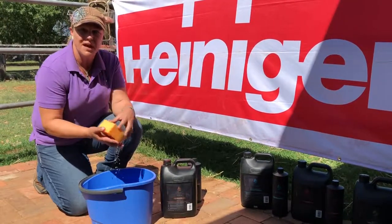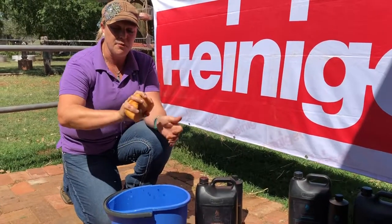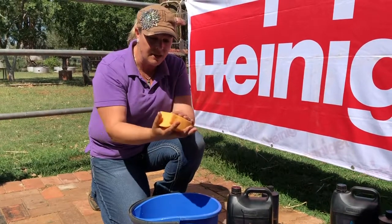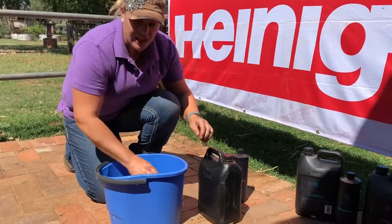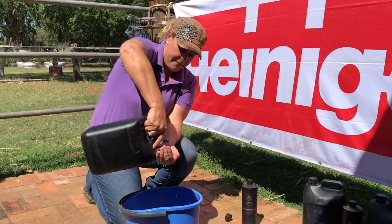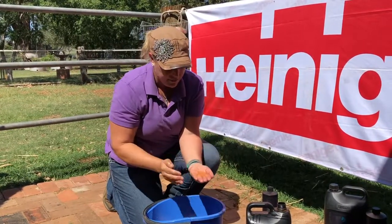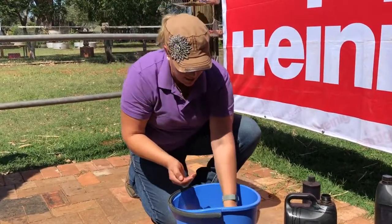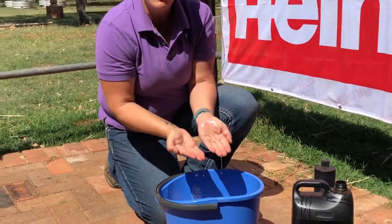I like to use a small sponge. I like the sponge to be able to pick up all the product, and then I like to have my fingers around the outside of the sponge to get in and do all my rubbing and massaging at skin level. I've got probably just over a litre of water in the bucket here. For the body, all I need is a splodge — probably around the 30 or 40 ml mark — and that's plenty to go into my bucket to make a foamy mixture.